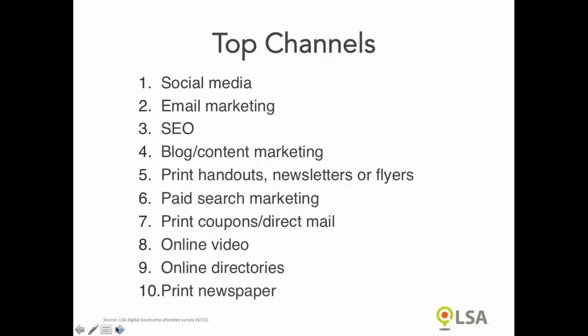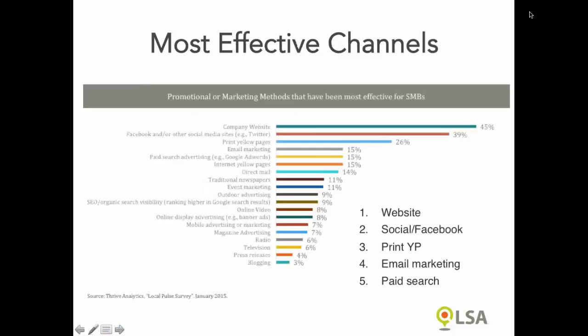So then moving to LSA, larger survey sample data, small businesses, different survey, but similar question. This time, what's the most effective channel that you're using? And I've called out the top 5 on the lower right for those that maybe can't see the slide as well. Website, social media, print Yellow Pages, interestingly, email marketing, and paid search.